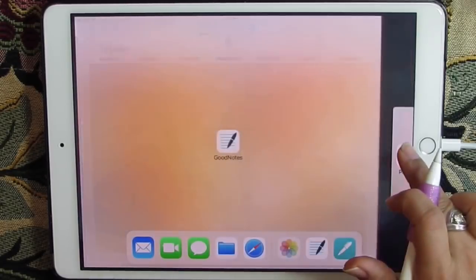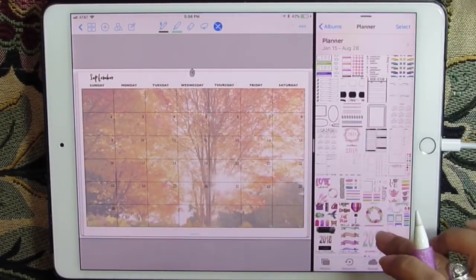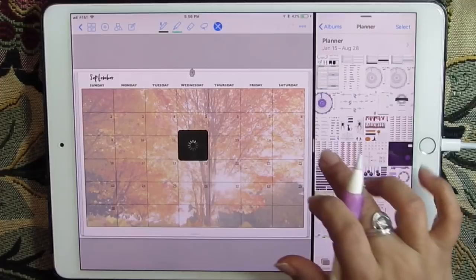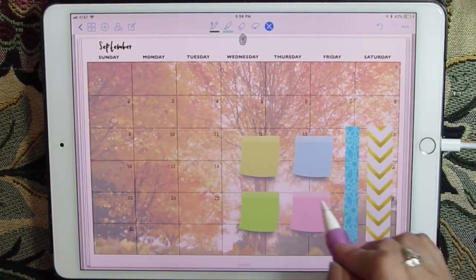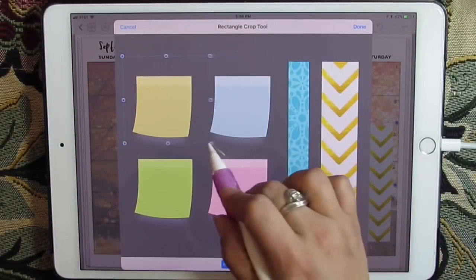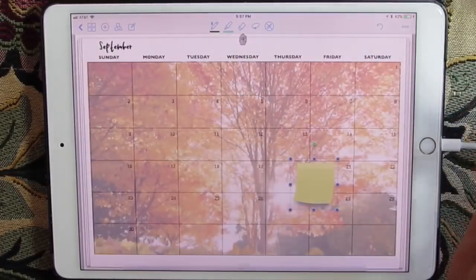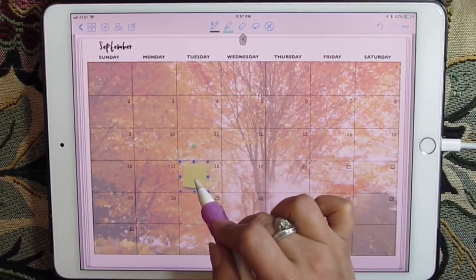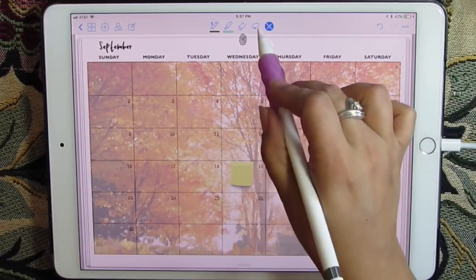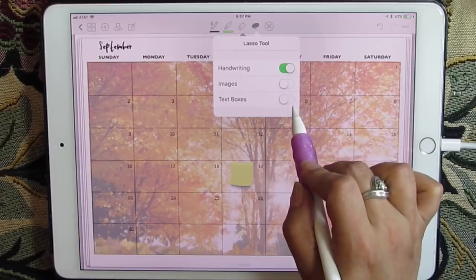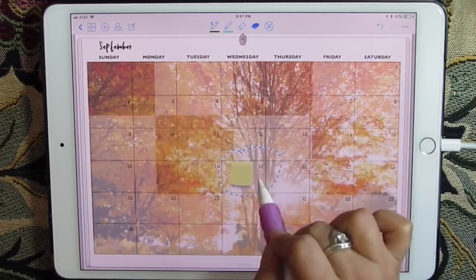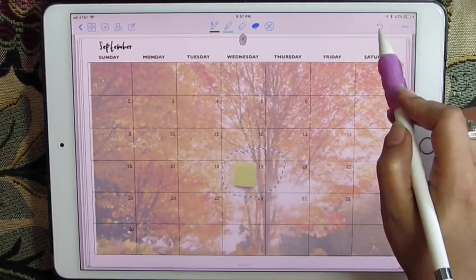I'm going to find that sticky note and drag it over. Tap and edit, tap and crop. This is in Goodnotes. And there's an image over an image in Goodnotes. I can edit and move it. I can lasso. No, I cannot. If I do this, it will move both images. Okay, that's the same as the other app.